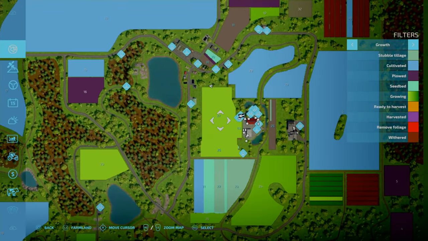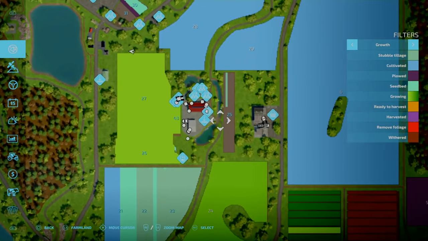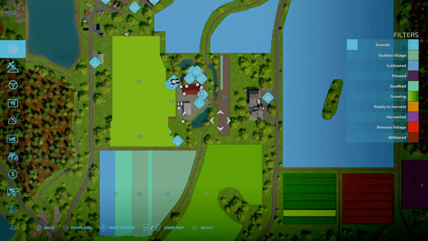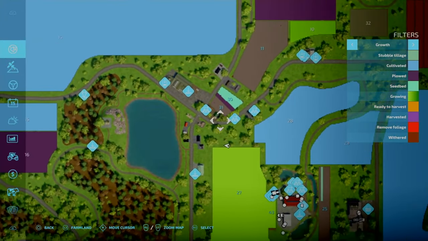We have a look here, so that's been cultivated. I swear we cultivated field 25, did we? So 25 needs cultivation, that little field over there needs cultivation.